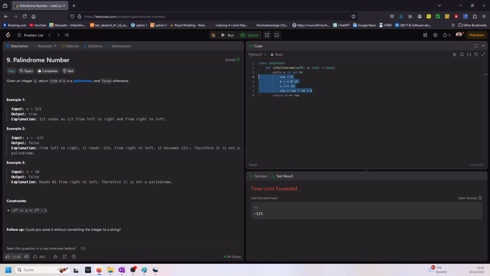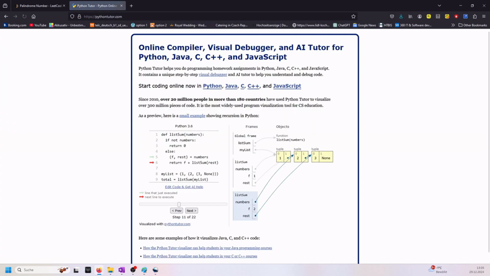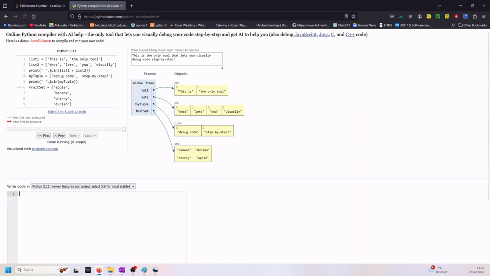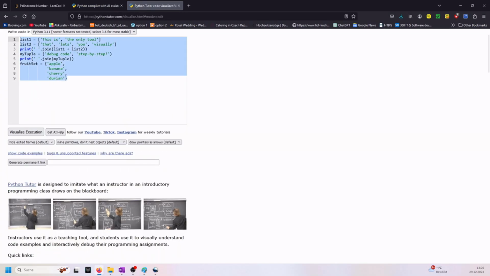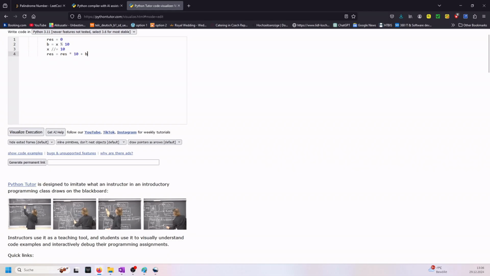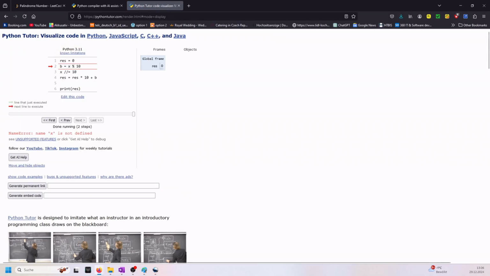Let's take this part and go to the good trusty Python Tutor. If you guys don't know it, it's an incredible website. It shows you step by step what happens in your code, which is really nice. So, and then print res. Let's see without the loop what happens.